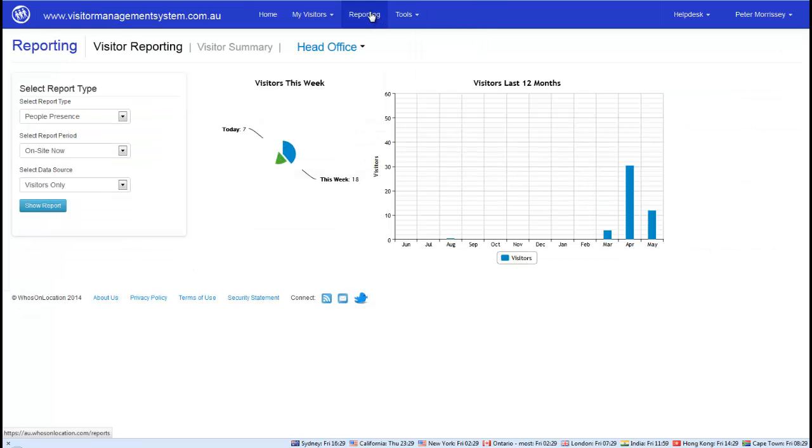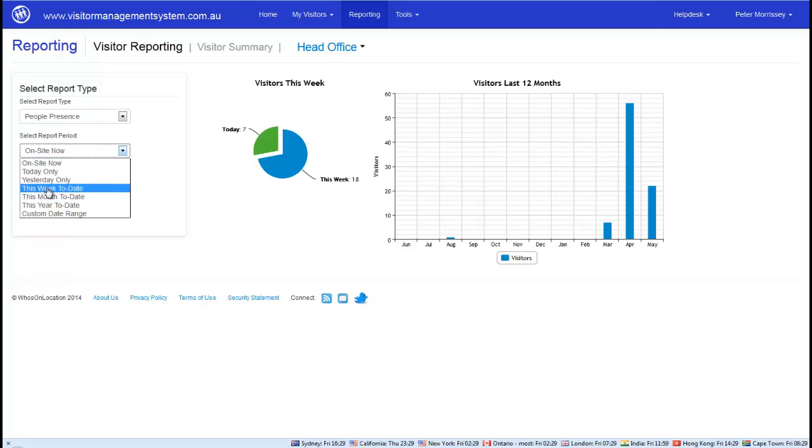Now going to just wrap up with reporting, and when we go to reporting we get to build up a nice database of information regarding the reports. We have our nice graphic information which we can see here as we hold our mouse on the device. We start to see the information around the visitors, and the graphics are very nice. Now I'm going to have a look at this month to date. Show me a list of people this month to date who are visitors.